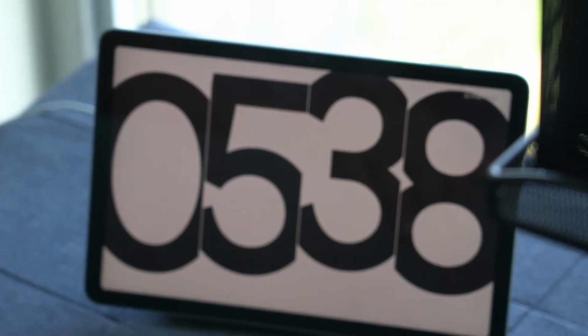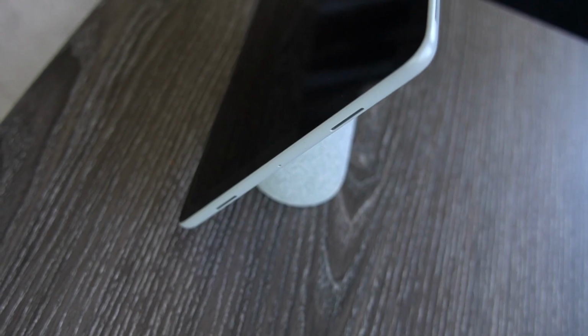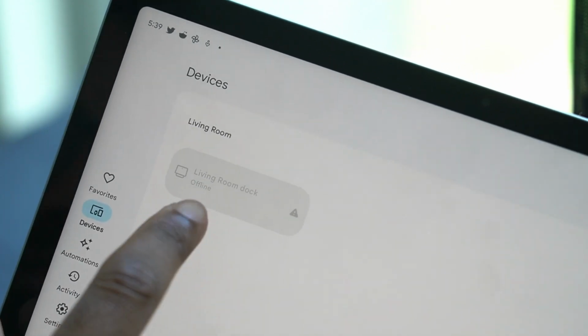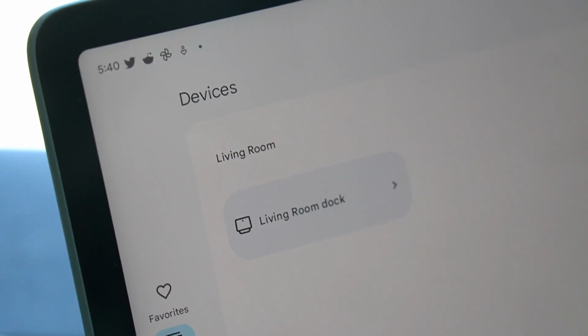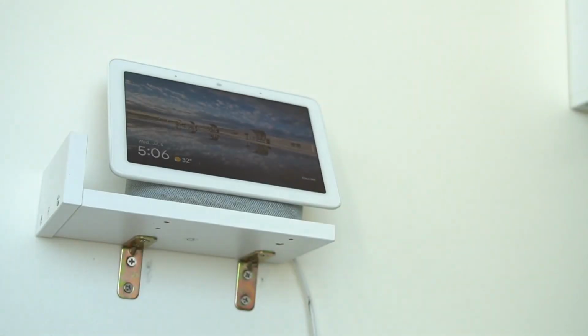Not only that, but the dock will not work as a simple speaker in your Google Home devices unless the tablet is connected to it. This isn't a seamless addition to your home ecosystem of smart devices, rather a useless paperweight when you don't have a tablet connected. That's disappointing, as I would have loved to have used it as a standalone speaker or group it with other speakers in my living room when I have my tablet disconnected. Maybe an update can fix that? I don't know. Anyway, enough about the hub, it's meh.